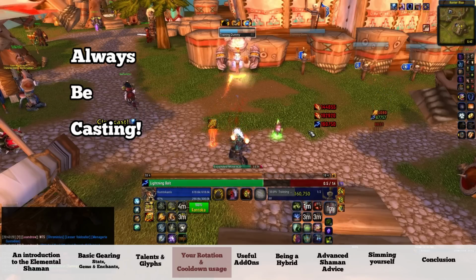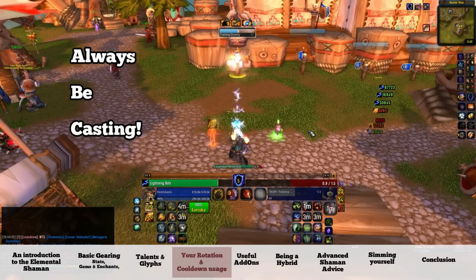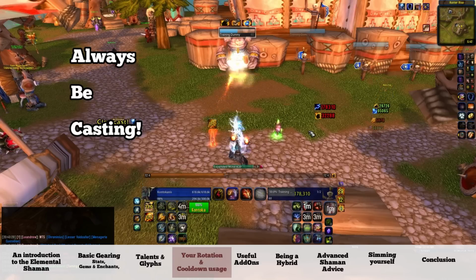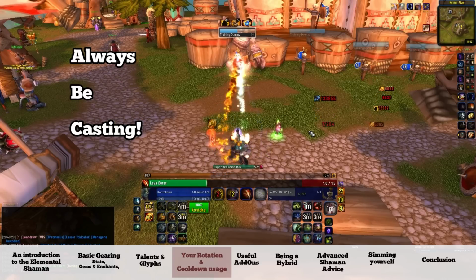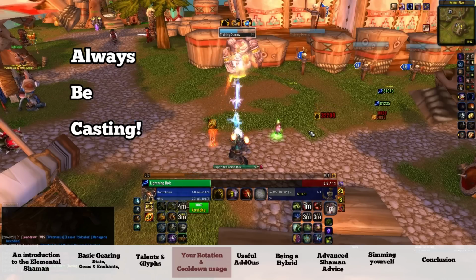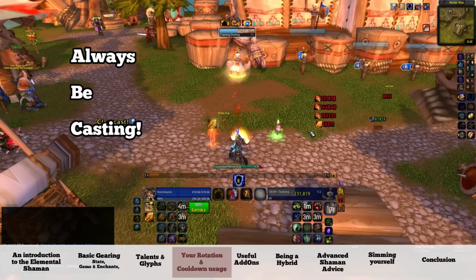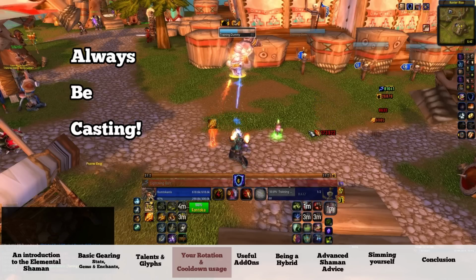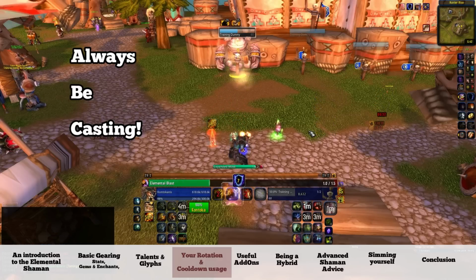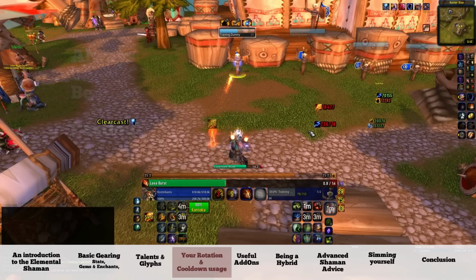If you don't have people to heal or things to kill, use Healing Rain and Earthquake to prepare for healing and dealing damage. If nothing is happening at all, refresh your Searing Totem. And finally, never stop casting a spell to cast another. If your Lava Surge procs while you're casting a spell, you have time to finish your cast before using your instant Lava Burst. Never stop casting and always be casting.